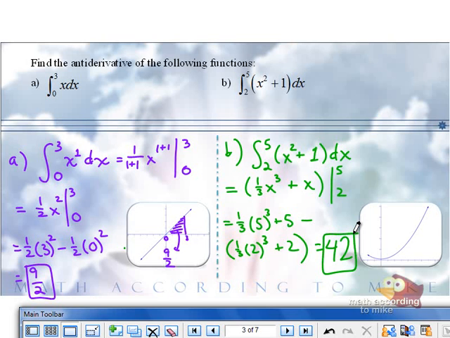All right. So what we just found was, here's 2. Here's 5. So the area under the curve from 2 to 5 is 42. Then notice the closest geometric shape we could have used was a trapezoid, but that would be an over approximation for this graph.